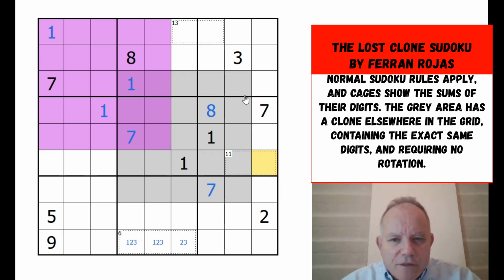So now what else can we do? 7 and 7. This can't be a 7 because of that. I'm doing a bit of regular Sudoku here. 7 there. The 13 cage now can't be 7 and 6 because of this 7. And these two 8s mean it can't be 8 and 5. So it must be a 4-9 cage.